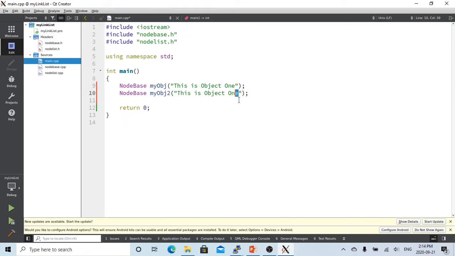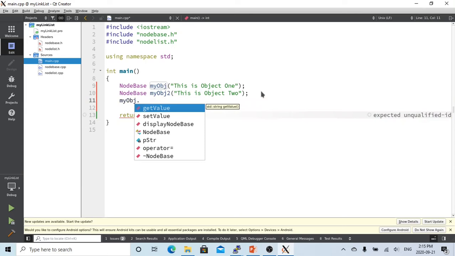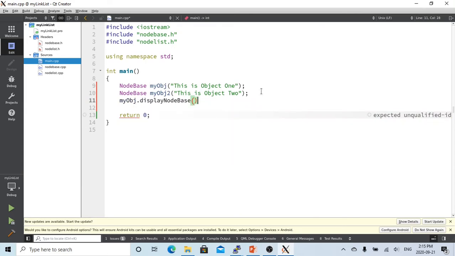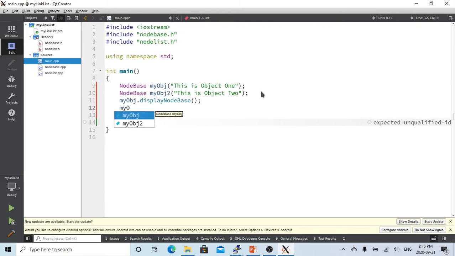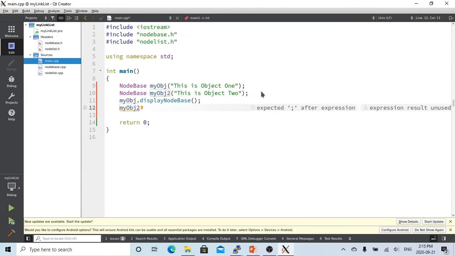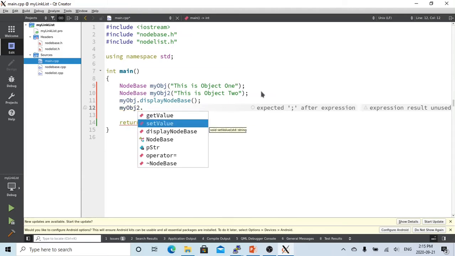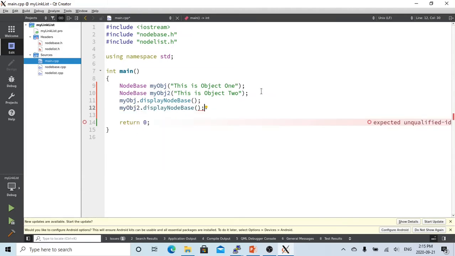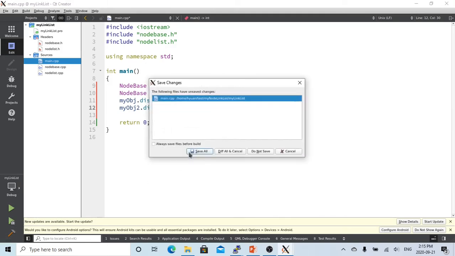This is object 2. Then we use the method my object dot displayNodeBase, and my object 2 dot displayNodeBase. So let's compile this.